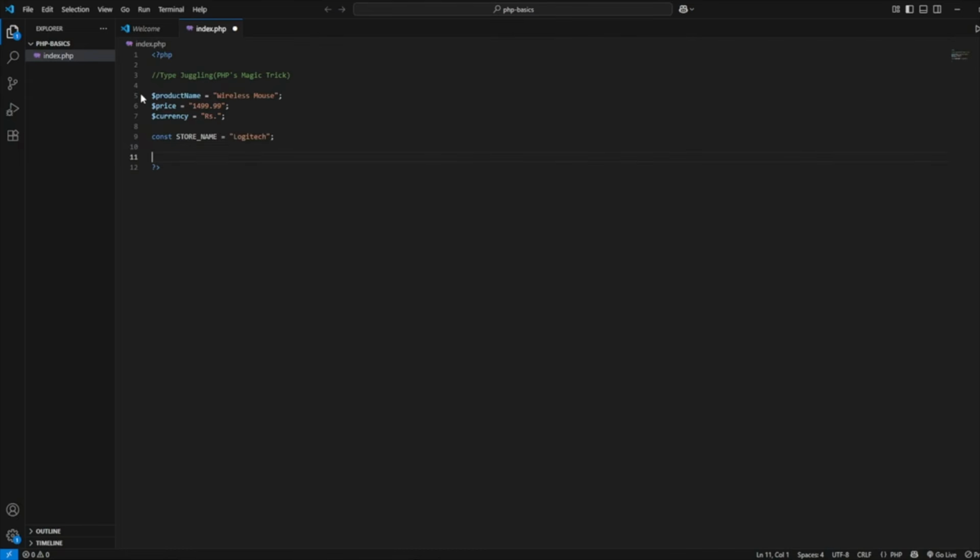And now we will cast price from string to a float. To do that, just like we discussed just before, we'll use (float) and then price.